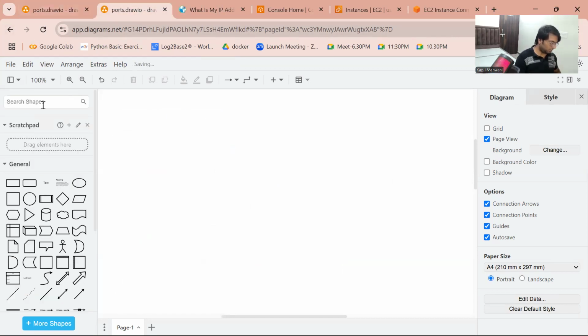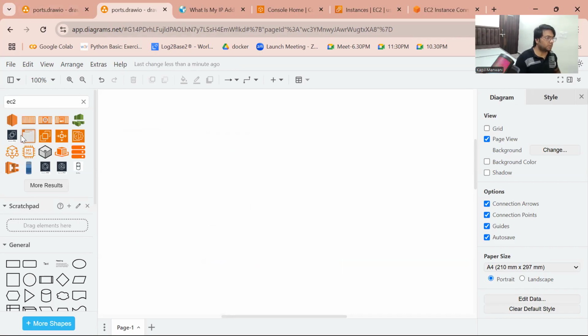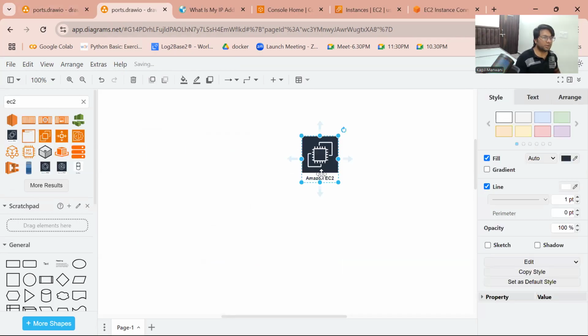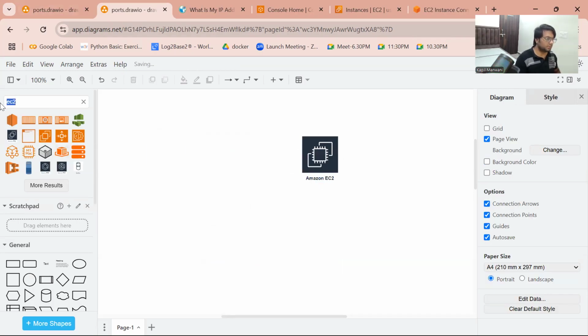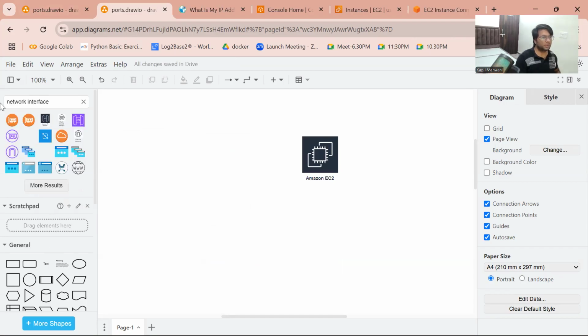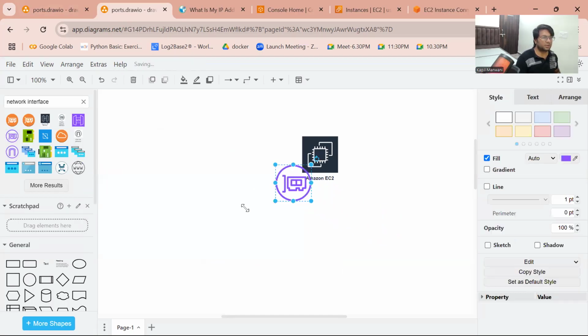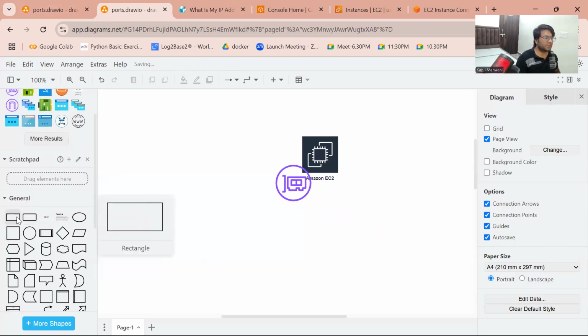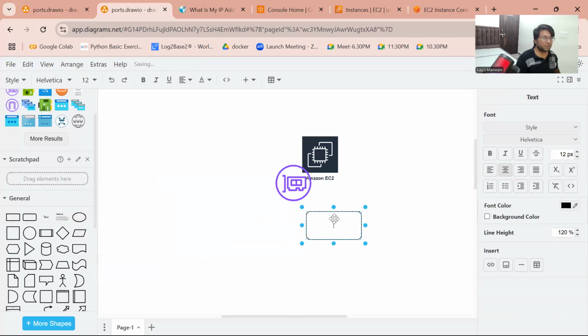Okay, so now let's say this is your server. Whenever any server or EC2 machine is created, you get a network interface on your machine where all the IP addresses are assigned. Yesterday we talked about private IP and public IP, right?